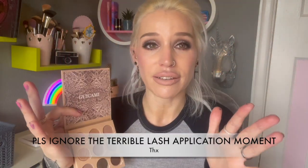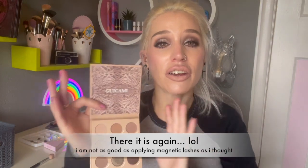So this is the look that I've created today. I love it. It's like my perfect kind of look. I'm a huge fan of cool tones anyway, so this is right up my street. The shadows are supremely easy to work with. They are really, really good quality. The mattes just blend out. You barely have to do any work. I feel like it would be harder to make the mattes not blend out well than to make them blend out well, because they're just so easy to work with, and the palette is so affordable.